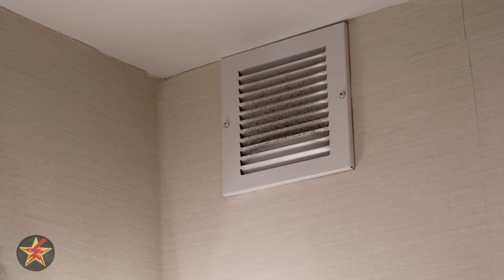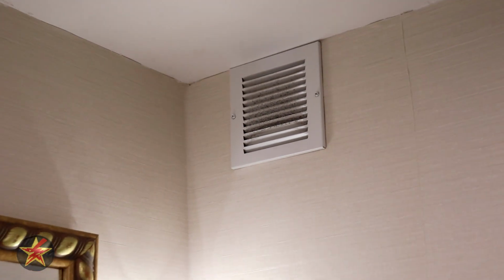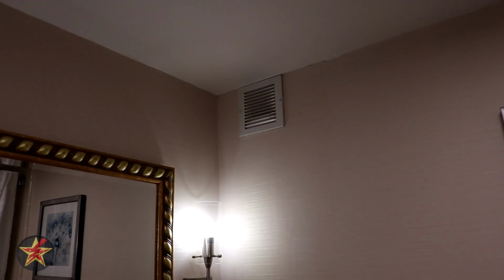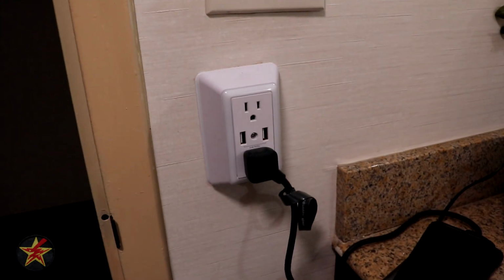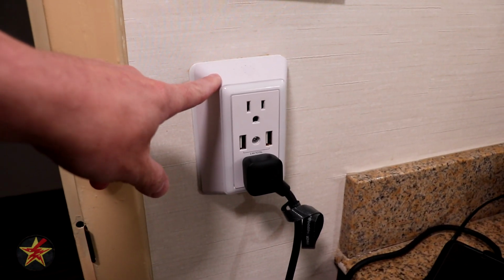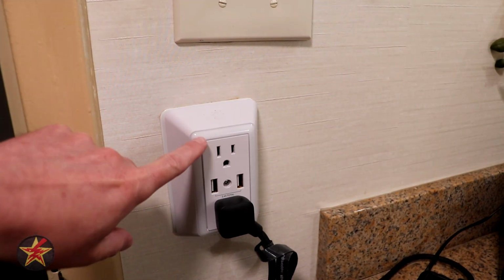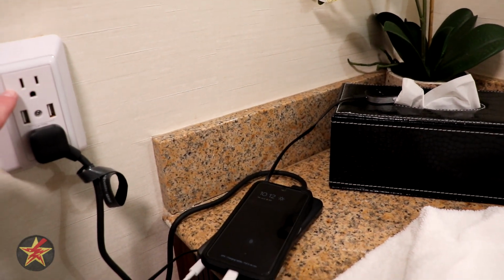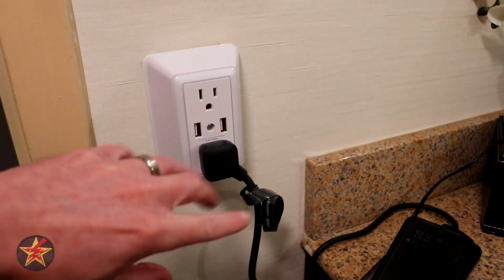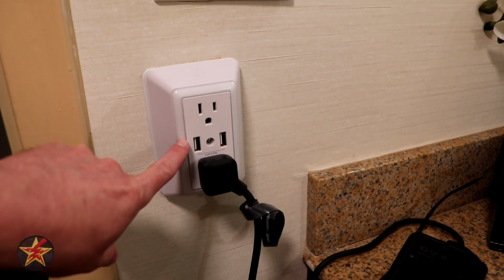As you can see, this is one of the things that needs updating or better maintenance, but you could see right there that it is moving air. However, if we swing over here momentarily, we can see some of the updates that were actually made, and this is an extra add-on that was put in place of the standard outlet. You can see it has 2 USB-A ports and then 2 actual outlets, and you can see right now I have my phone charger off of this one because, well, when we talk about plugs elsewhere, you're going to see not the greatest amount. This also acts as a night light.